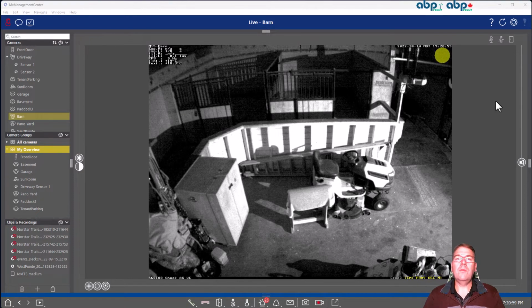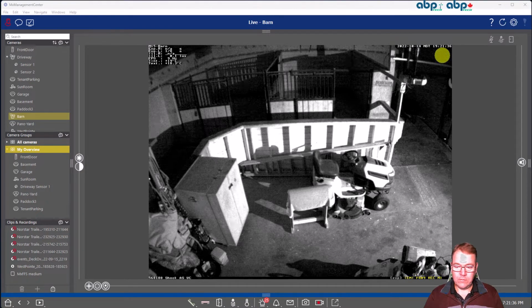A Mobotix camera can be connected to the little helper boxes like an output relay or an input relay module or an RS-232 module. With these helpers, the camera can control much more than just itself. It can control, for example, a light switch. So here you see my barn, and the camera here in the barn is connected to an RS-232 module which has two input and two output relays. One of these output relays is used to control the infrared illuminator, which is hanging right next to it.